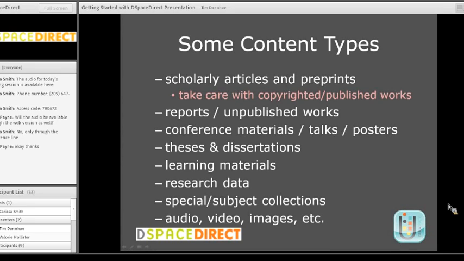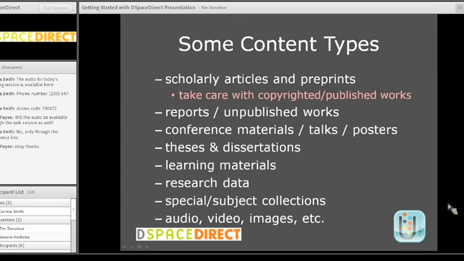It's not to say that it's an easy task in all cases, but it is definitely something to be wary of, because when people get things published in journals, sometimes they are signing off their copyright to the publisher so that they no longer own copyright over particular formats of that document. It really depends on the publisher, and it's hard to nail down to the nth degree, but we do like to warn people to be aware that that is an aspect of dealing with published works. Oftentimes there is some format of that work you still can make available through your repository. You just may not be able to put in the publisher version unless that publisher allows you to.